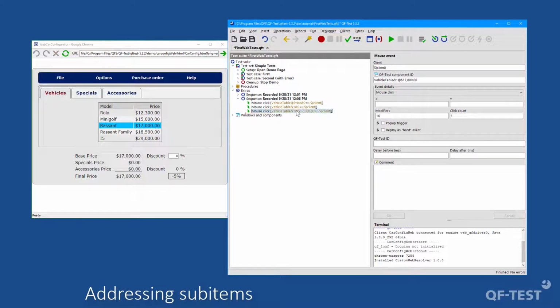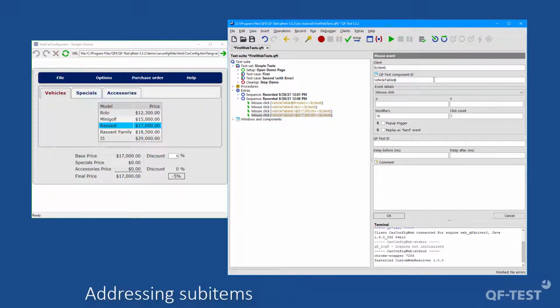We copy the mouse click, we paste it, and we change the column to something like at model. And to address the corresponding vehicle, like the last one, I5 in my case, I could type something like at I5. And if we check this via the highlighting or via replaying it, we see I5 is getting highlighted.